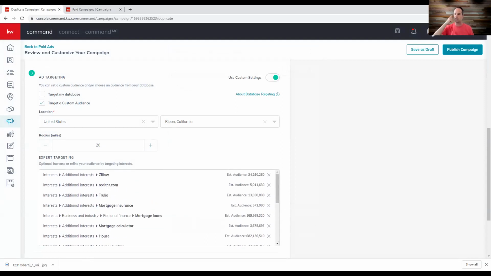So basically what Facebook is going to do, in determining who it's going to show the ad to, is say, hey, have they visited Zillow's pages, whether it's Zillow.com, a Zillow ad on Facebook, or Zillow's Facebook business page? Have they liked anything to do with Zillow? So it's looking at whether anybody has shown any interest in any of those things. And then it's going to look for people who fit the criteria that you set up here, plus the expert criteria down here, right?